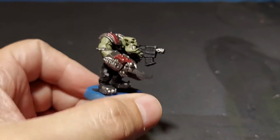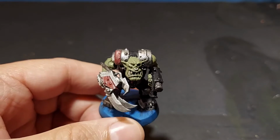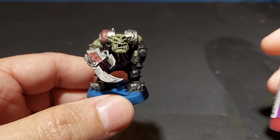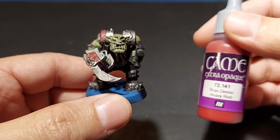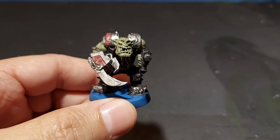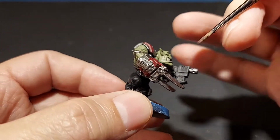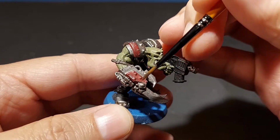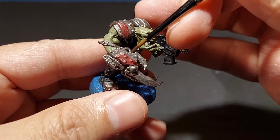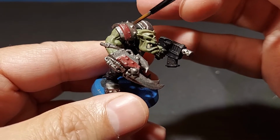Alright, guys, off camera, I did some Leadbelcher on the obvious silver parts here, here, here. I also used Vallejo Heavy Red for the red parts. Then I took a little bit of a dry brush, and you can see the little nicks on the metal. I took a little bit of red Leadbelcher on a dry brush and just kind of hit it like this, just to show some of the chips there.